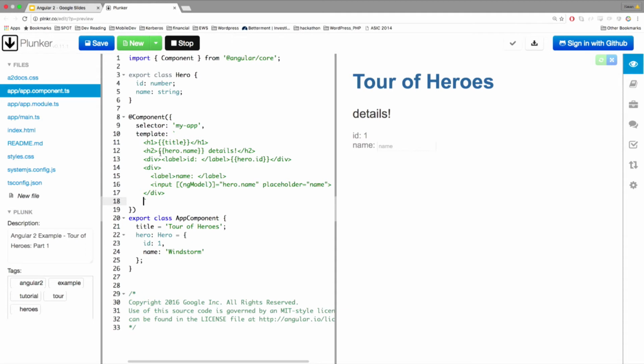That CSS won't leak out to surrounding components. It seems like a really nice feature because you end up not having to come up with all these crazy naming conventions to keep your classes straight and use important all the time. So that is that.